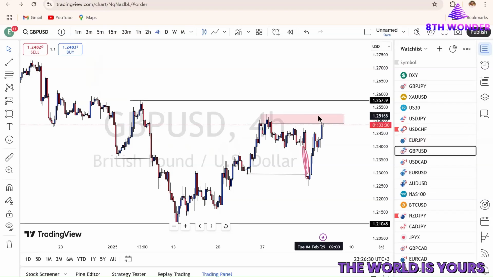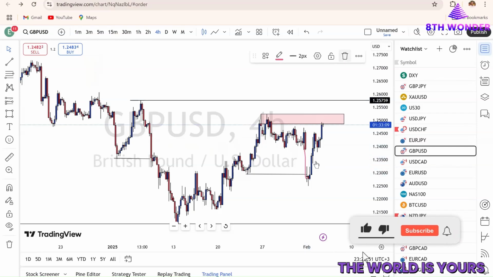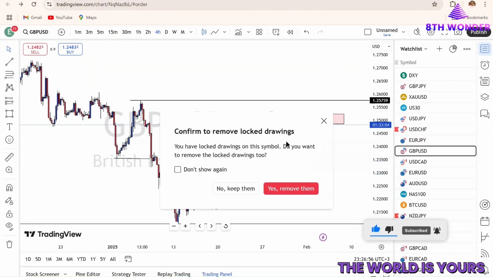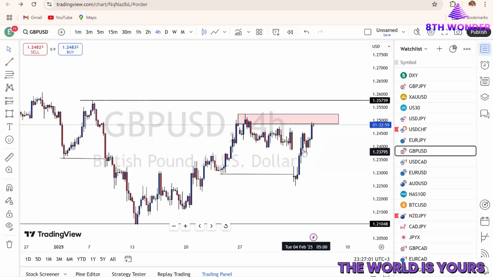So once the market enters your zone, either a demand zone or a supply zone, that does not give us any authority to take any buy or any trade. Just because the market has entered your zone, you have to consider some things before taking a buy or a sell on your zone. We call it trading in the zone. Even if the market has got into your zone, it does not guarantee you a trade. Why? You must see some characteristics or some changes in the market direction before taking your buys or your sells.